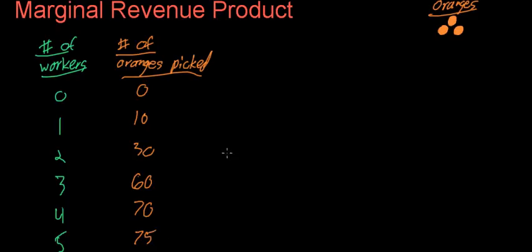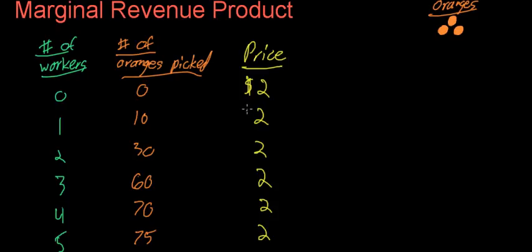All right. So then let's say that oranges always sell in market. So the price of oranges is always going to be $2. So every single orange sells for $2. And we're going to go back and change this either later in this video or in a subsequent video, depending on how quickly I go through this, so that we can see what happens as price changes. But for the simplest example, we're going to leave price constant.